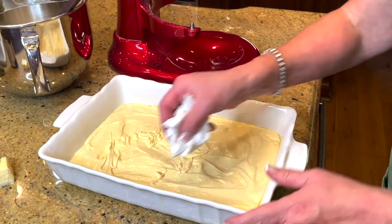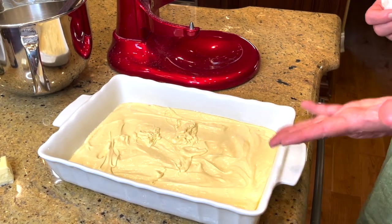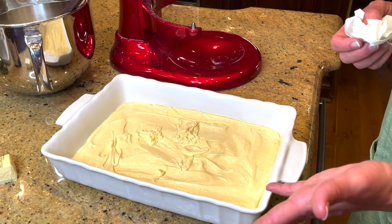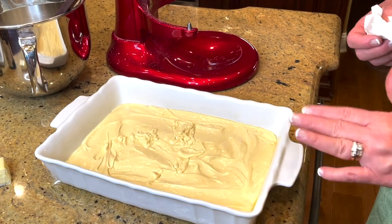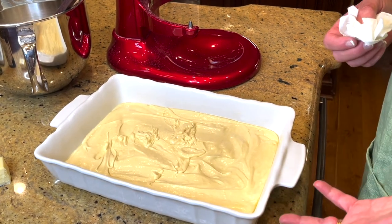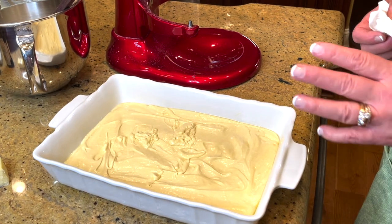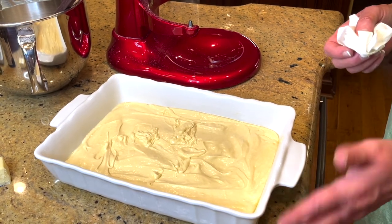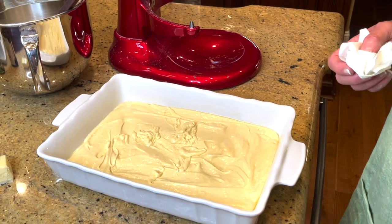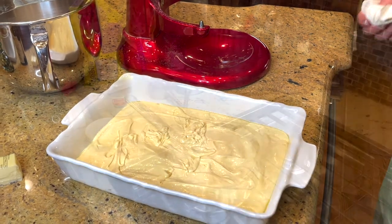So I'm just going to bake this according to my package directions at 350 degrees. And every type of pan, whether you're using a glass pan, this is ceramic, whether you're using an aluminum pan, all of them have different times to cook. So I'm not going to say how long it is. Use your package directions. It'll take a little less time with convection, all kinds of things. You don't want to overbake it and you don't want to underbake it. Just right. We'll be back in just a few minutes.